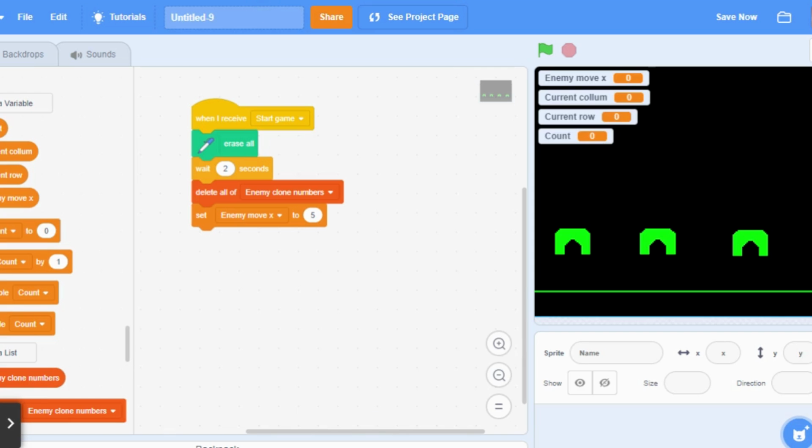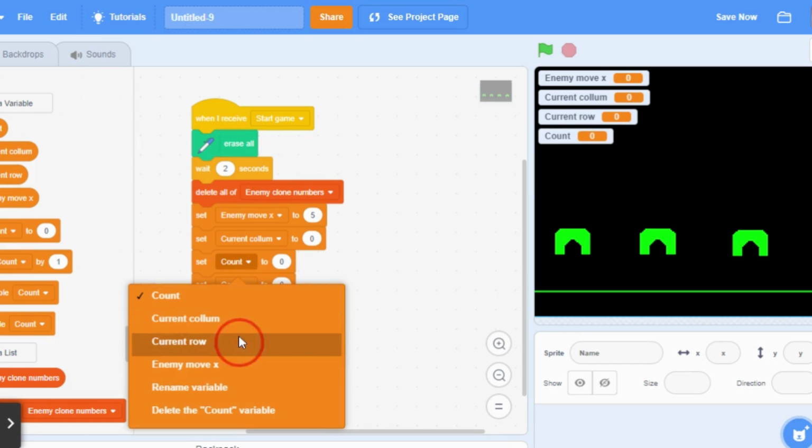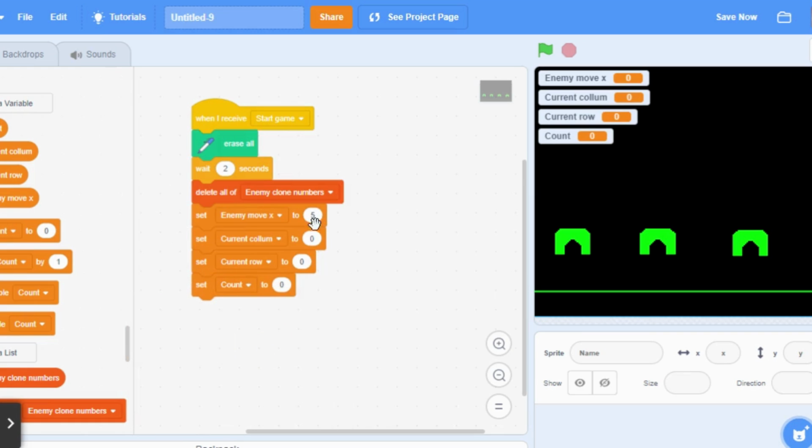Now, what we're going to do is we're going to pull out all 4 of those. So we're going to pull out 1, 2. Okay. And we're going to put current column, current row, and count. We're going to set all these to 1. So 1, 1, and 1.